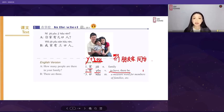So if I want to say, I have friend. How to say have friend? It is 有朋友. So if you want to say have something, just add something or someone after this 有, okay? So this is the structure for 有. And try to say have Chinese friend. This is 有中国朋友. 朋友's 友 is the neutral tone, don't forget it.